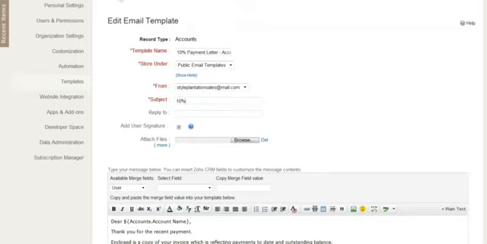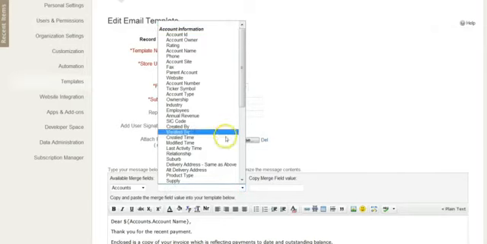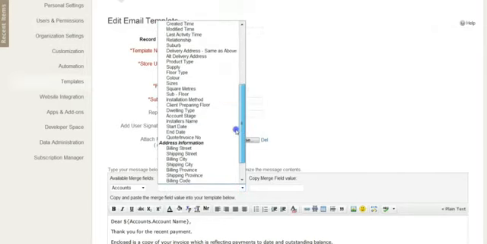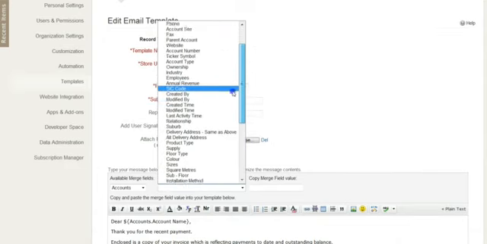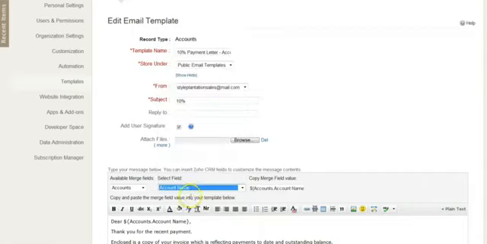You can also add specific fields in here to make it relevant to whoever's going to be reading the email. So in this case the merge fields are down here, so we can select any of the account details based on what's included in that module. Okay, so for this one we're going to include the account name.